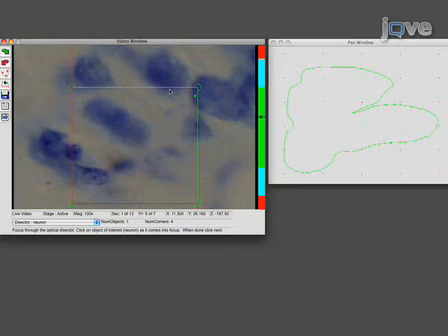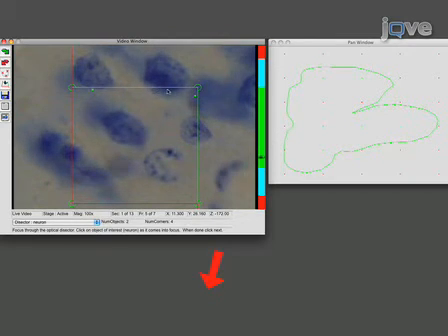Once each object is counted, click Next. This is used to calculate the total number of objects. The stage will move to the next dissector and repeat the previous steps.